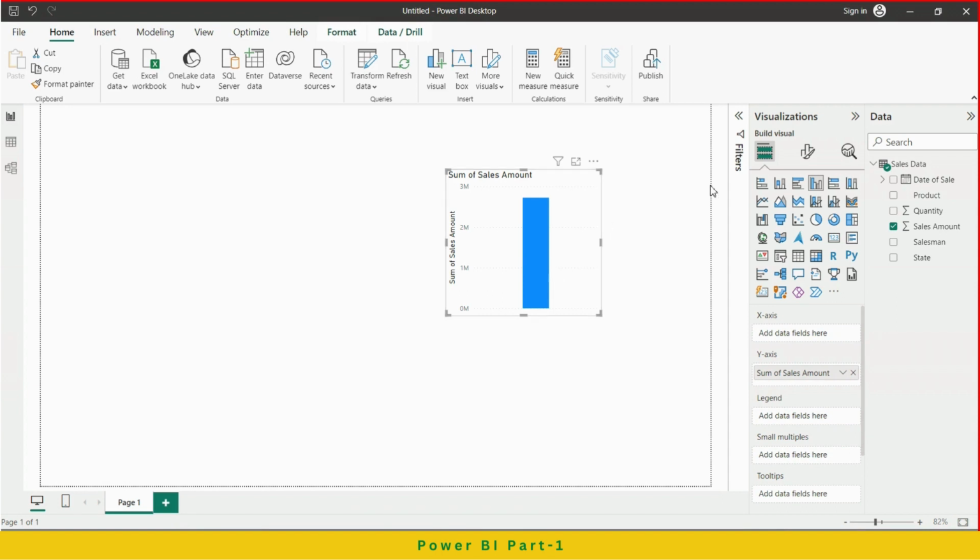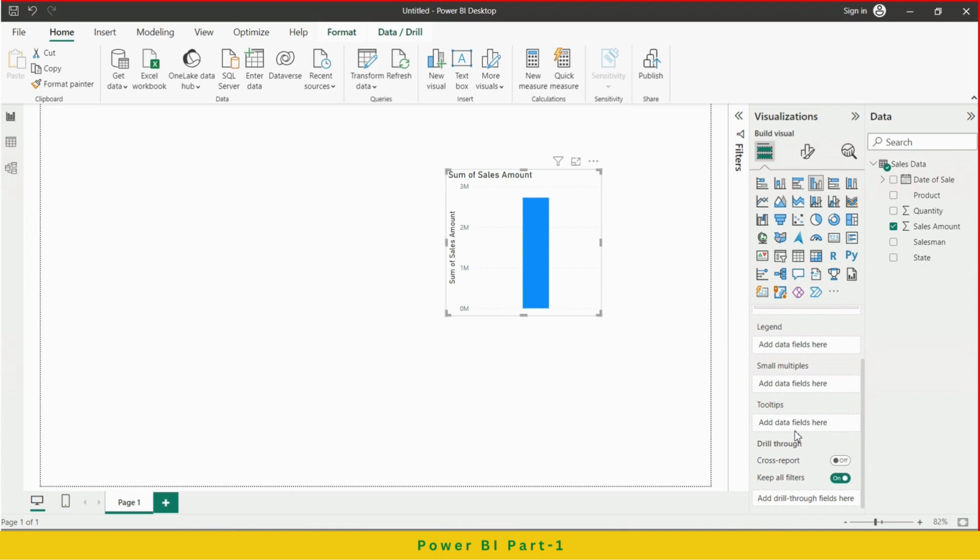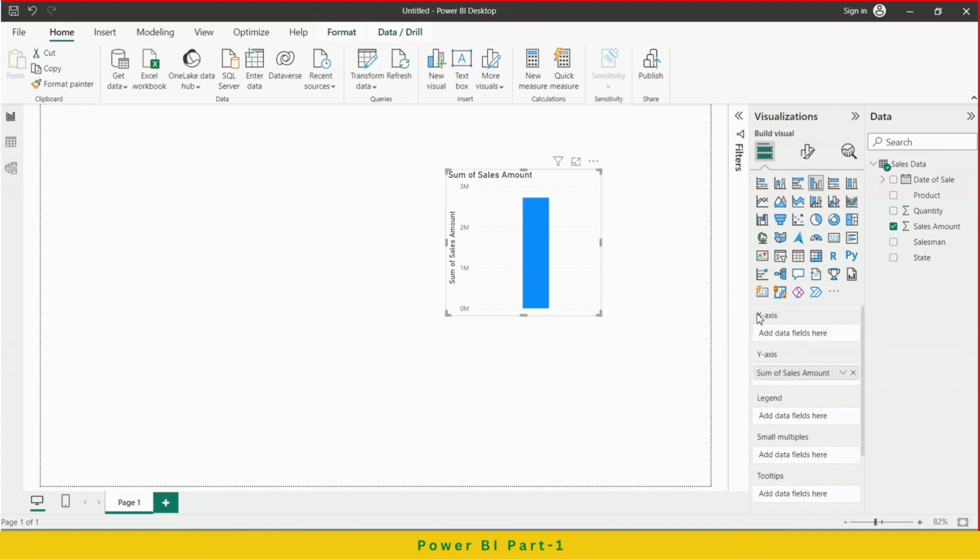Now I'll show you. If you can see the visualizations here, if you just come down a bit, whenever you select this visual, you can see these fields here: x-axis, y-axis, legend, tooltips, small multiples, and all these things.